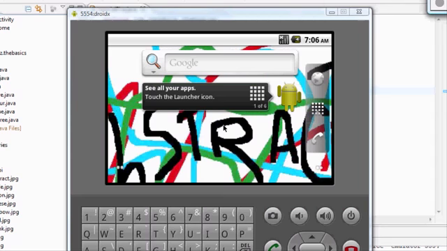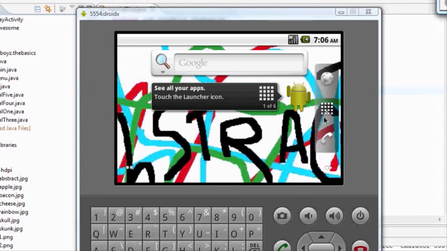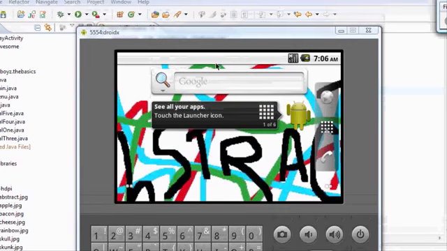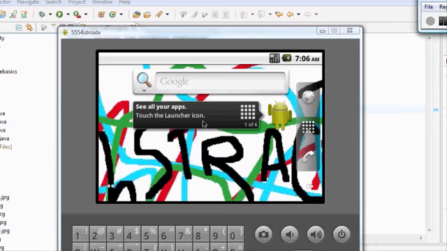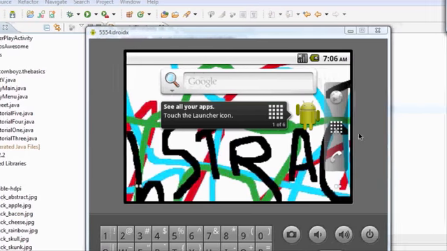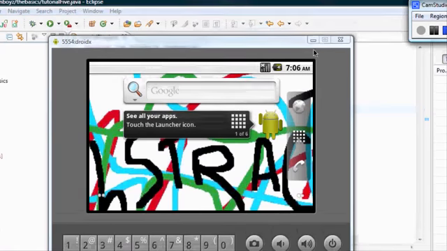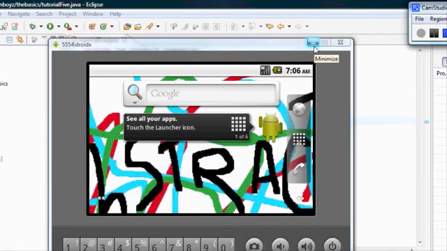And today we're going to get into some animation, something simple. We're going to extend the view class, which probably means nothing to you at the moment. But basically what we're going to do is set up a new activity where the whole background is blue. I'm going to use that cloud that I used in the last tutorial. It's just going to be a cloud image that scrolls across the screen. Once it hits the end, it's going to drop down a little bit and then scroll across the screen again.